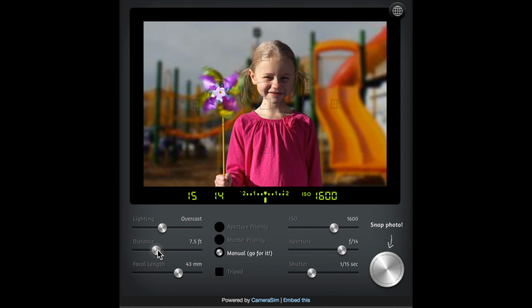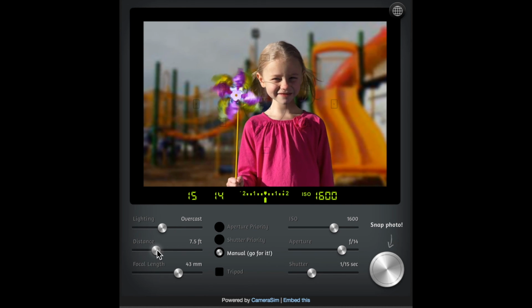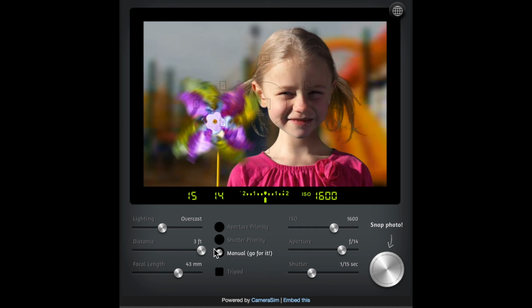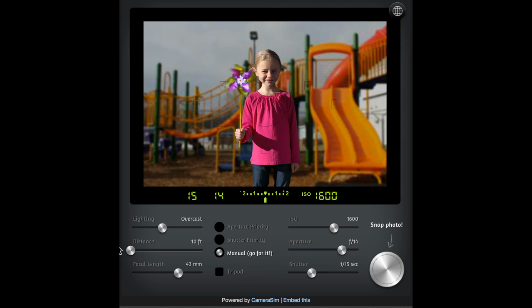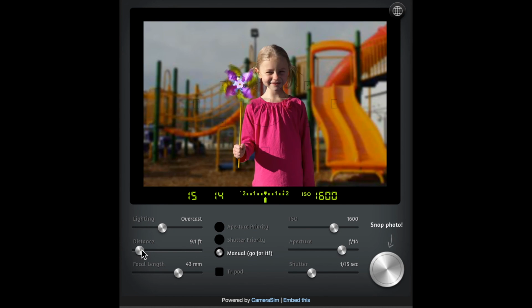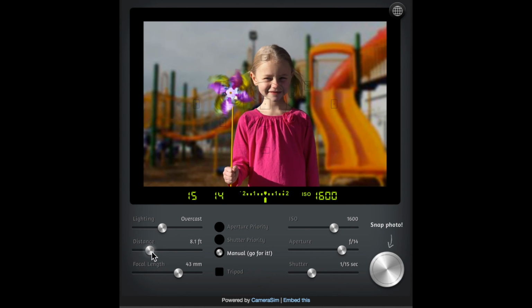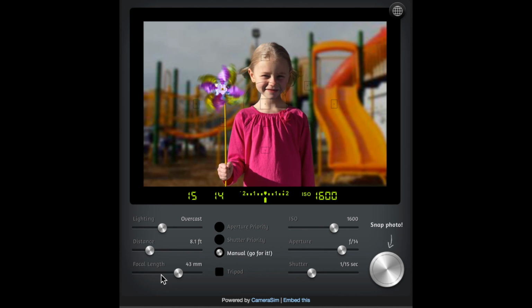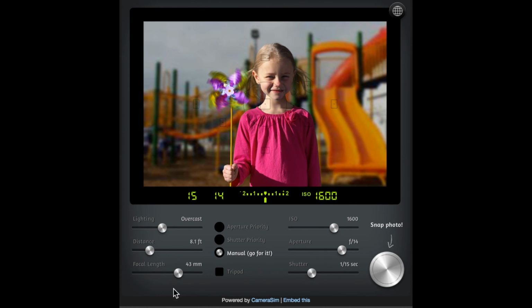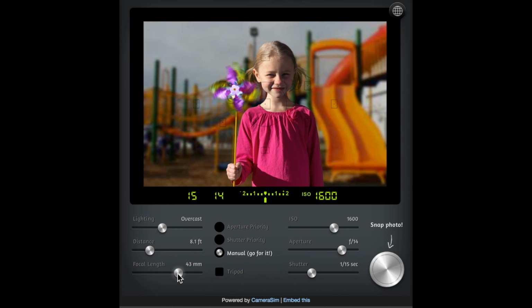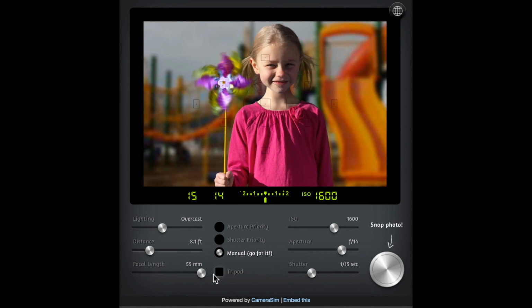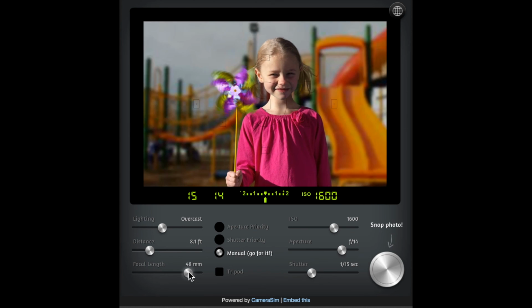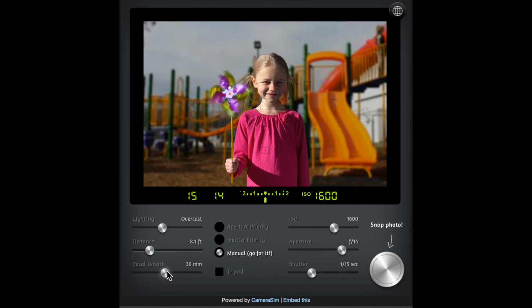Distance over here, this is mimicking how far away you are from the subject. So if you get really close, 3 feet away or 10 feet away, you can see it has vast changes on the feel of the image. Focal length here, the lower left, that refers to zoom. So our lenses zoom from wide angle from 18 into 55. And you can just see what big effect this has on the image.